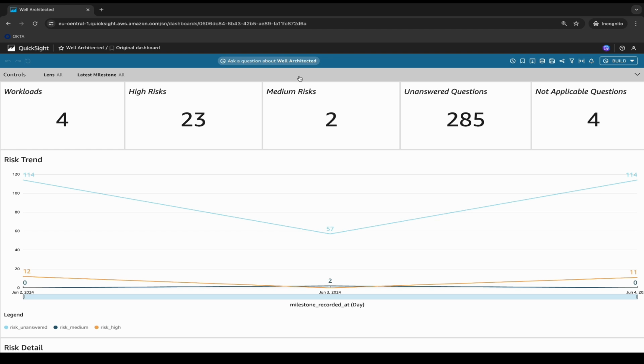But yeah, in this case, just to show you, if I add back in the well-architected lens, it goes from no unanswered questions to 342. That's basically because every time you add a workload, by default, you can't get rid of it. You have to have a well-architected review in there, even if you don't answer any of the questions.